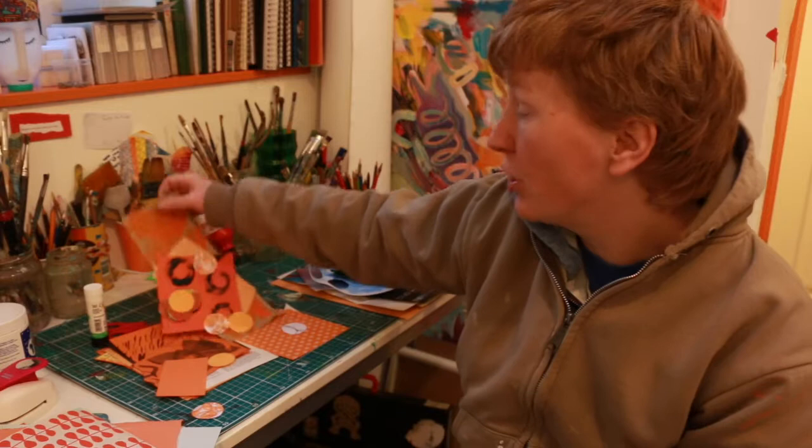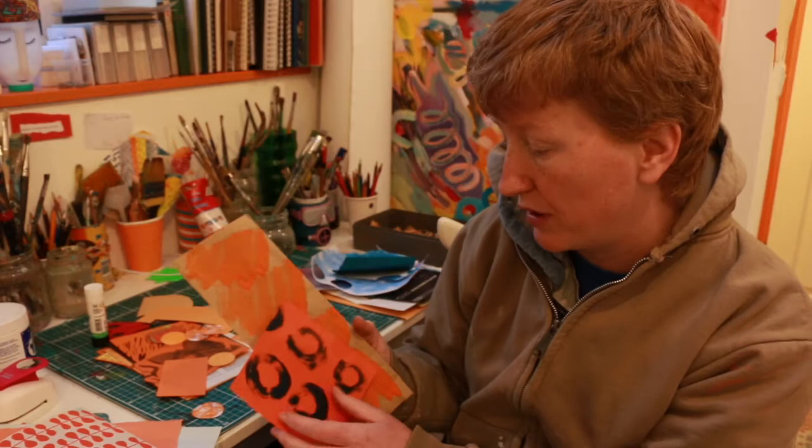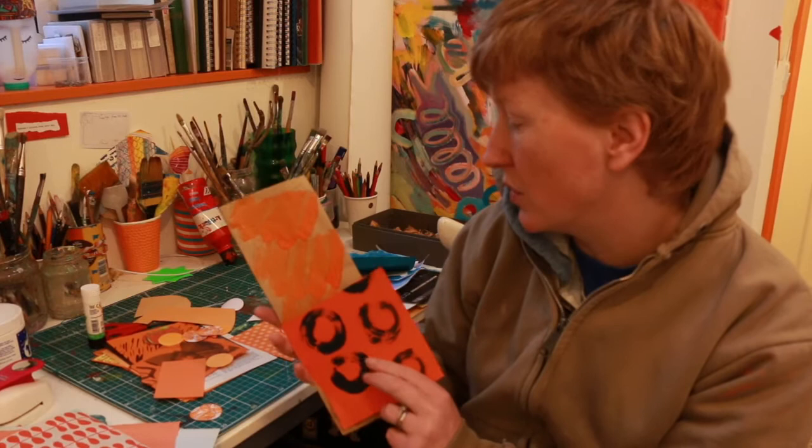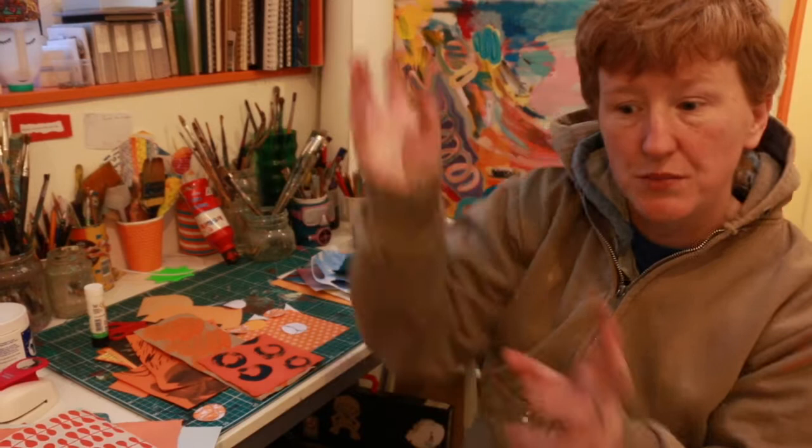If you don't have much patterned paper, you can use things like gift wrap or any bits lying around. Alternatively, you can make your own — here are two examples of paper I made myself. I took some coloured paper and painted patterns on it with poster paint to give it texture. Here's another done with a little ink. So if you're struggling for patterned paper, make homemade ones. Once you've got those things, you're ready to move on to the next step.